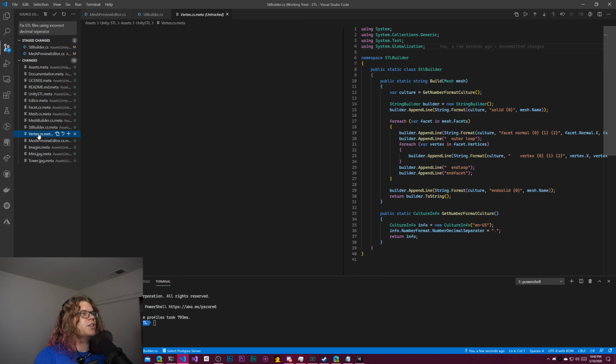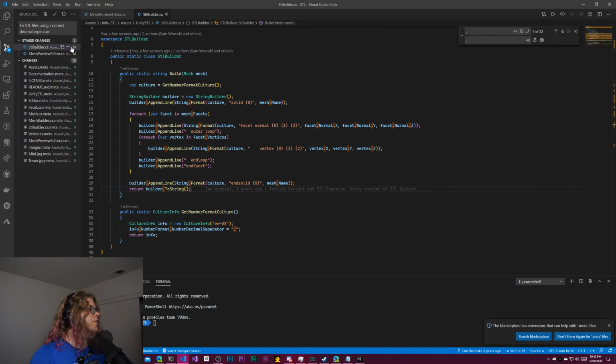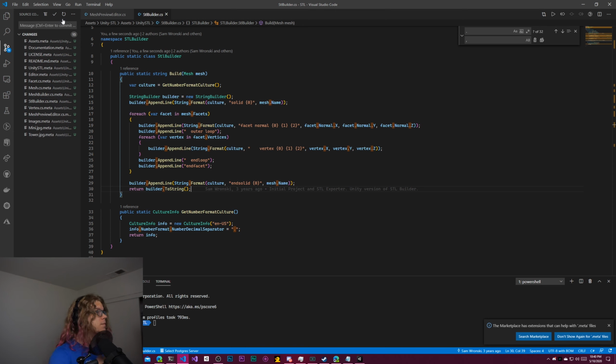I don't commit my meta files. They're not needed. They're extra metadata that Unity stores. It will regenerate this for you unless you have Unity specific modifications that you've made. You don't need to include this in your Git, and so I don't in this case. Sometimes I will, depending on what I'm doing, but this isn't one of those. So we should be good here. All those files we can just ignore. And then we're just going to commit this. And so that is committed.